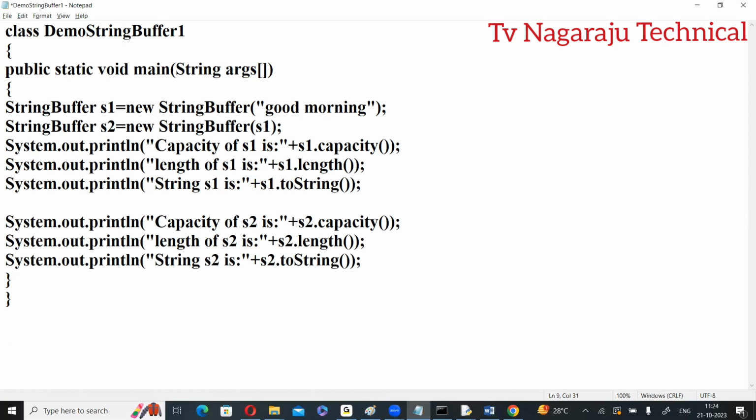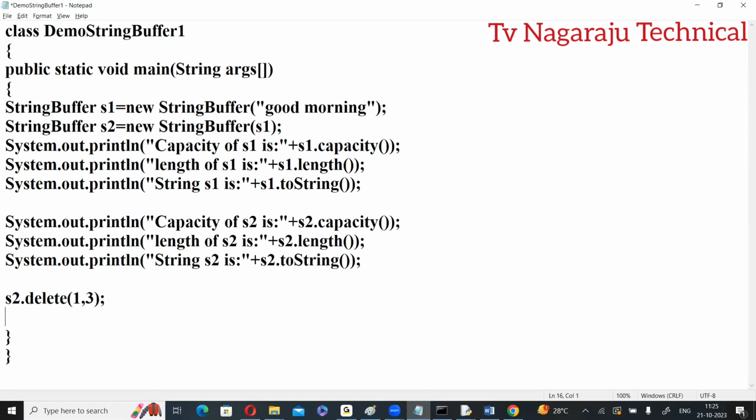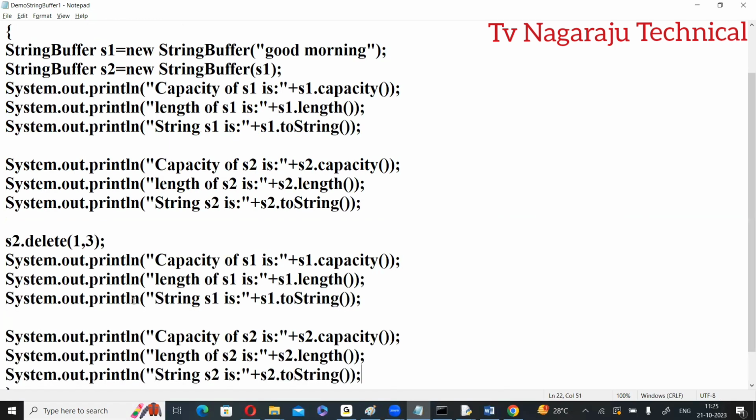After that, you do either an insertion or a deletion operation, for example, s2.delete(1, 3). You can delete anything; just for example, I am deleting 1 comma 3. After performing the deletion, print all these values again, save and execute.